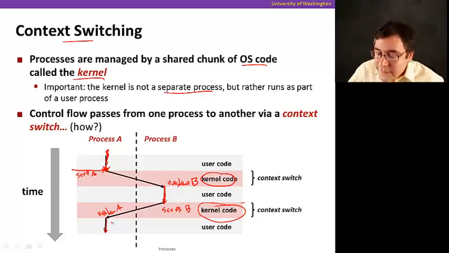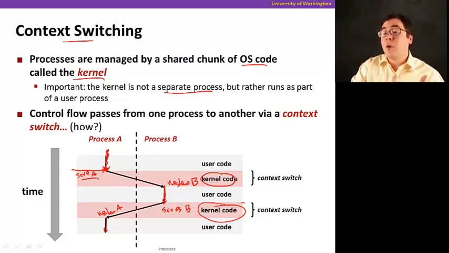Now, what's actually saved here? We have to save the instruction pointer because we have to know where process A stopped, so when it's restored again, it can continue executing from that point. It also needs to save register state, because we need to restore those to continue executing the program. There are a few other things that also happen there, but that's a subject for another time.